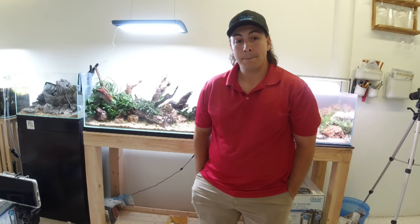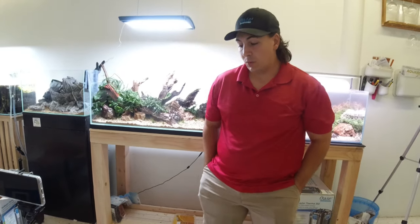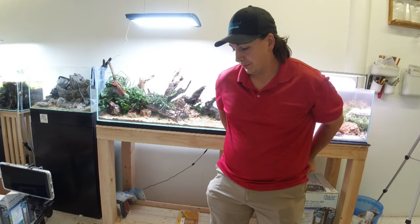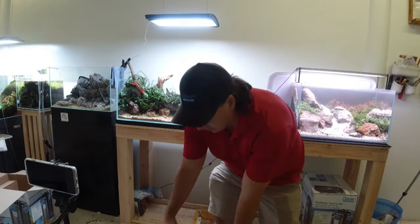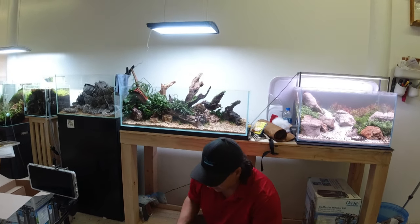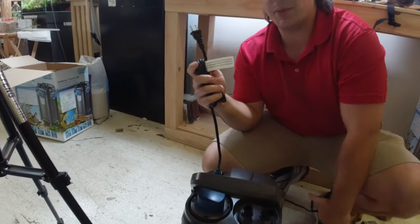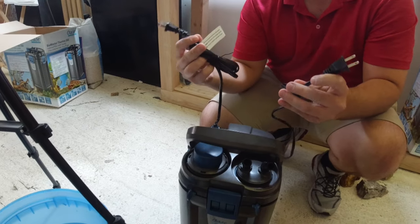I think you said this one was something like 16 watts. Yep, 16 watts. It's really not that much. And that's for the filter pump, not the heater, correct? Yes, that's just for the pump. The heater that you want to use, just note that it's also going to have a separate plug, because the heater is sold separately. It's its own piece.